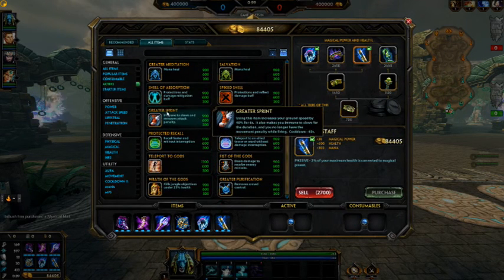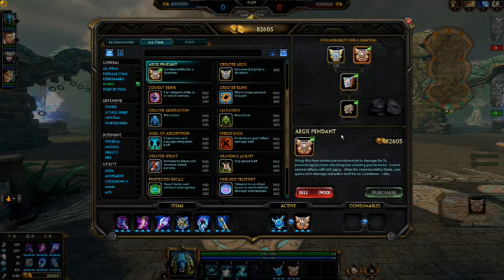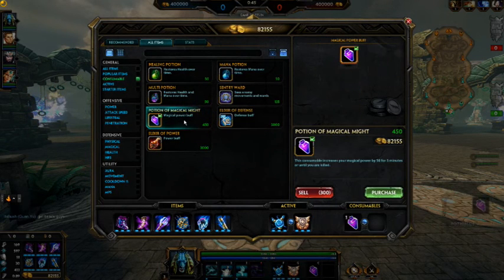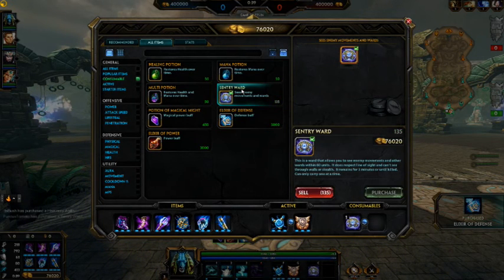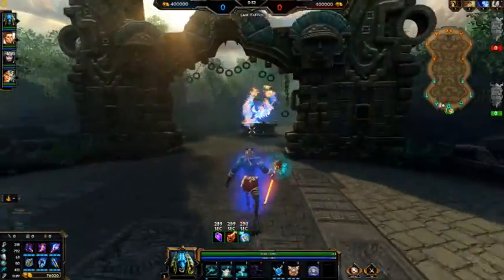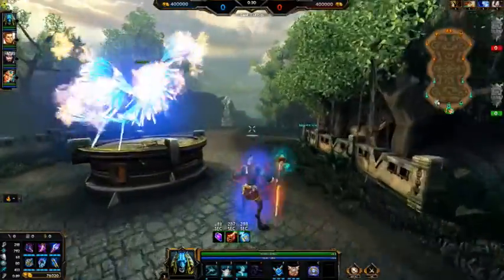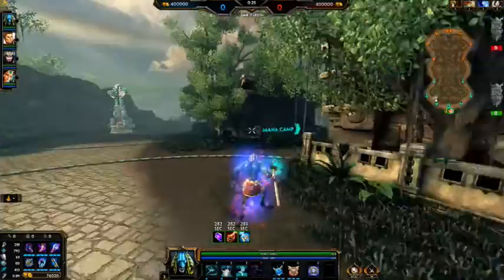Some actives. I got Ares. Get beads, and let's get Aegis pendant. Consumables, the usual, unlimited cash. Get a sentry ward. They do not have regular wards in siege mode, so stuck with sentry wards. So just like any of these other type games.